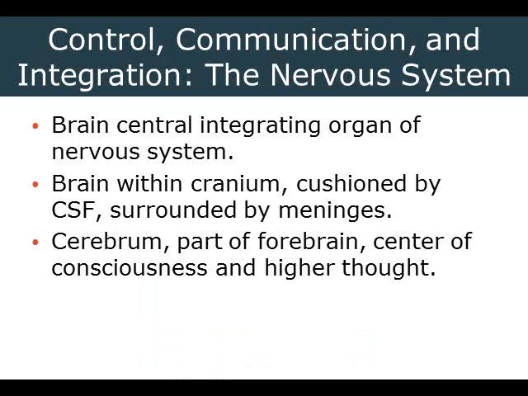So the brain is the central integrating system. Within the cranium, where you'll find the brain, it's cushioned with CSF, or cerebrospinal fluid, which kind of bathes the whole thing, and it is surrounded by meninges. And if you want to take a look at the picture on 194 in your textbook, you can see an example of the layers of meninges there. You can see that there are some spaces where there is no tissue, and that's what's filled with cerebrospinal fluid in there. So there's a couple protective layers. One of those, the arachnoid layer, is actually kind of a fluffy layer that allows the fluid to kind of bathe the brain.